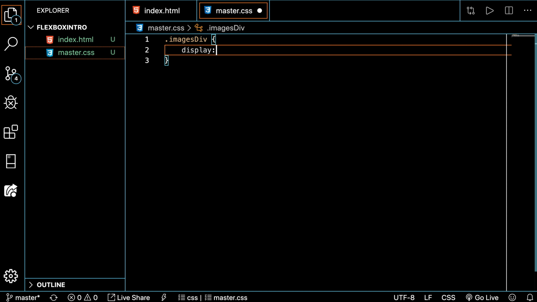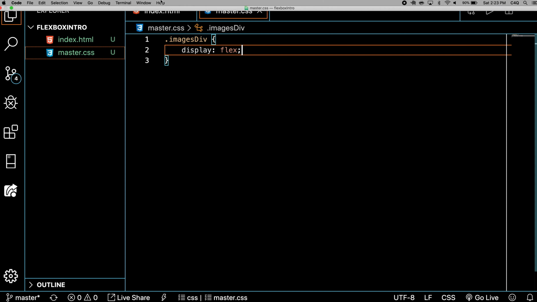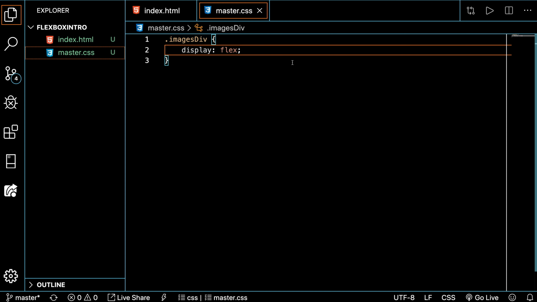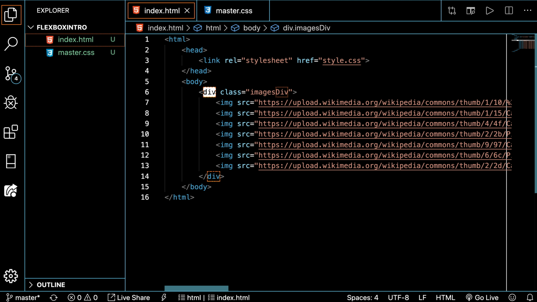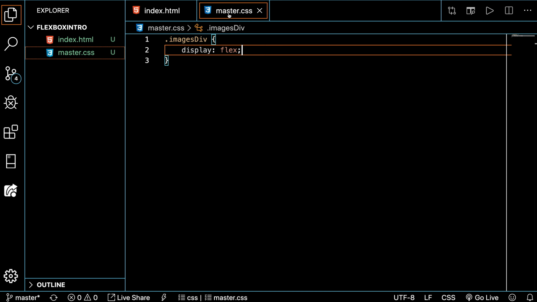Some things to note: images div is the parent container of all of these other divs, or images, I guess they are by default, right? So we've got all of these images. These are the children of this div, which is the parent. Okay, so when we use flexbox, we style the parent. The parent is what gets display flex.